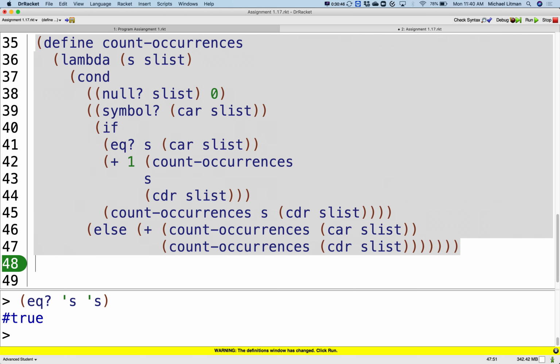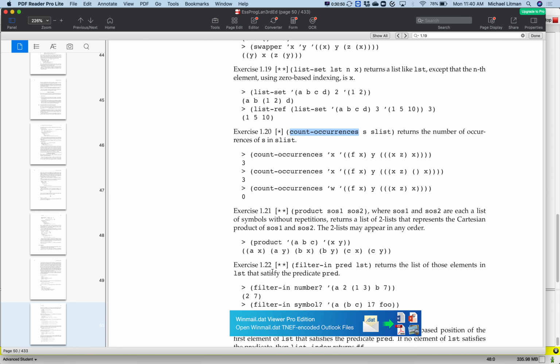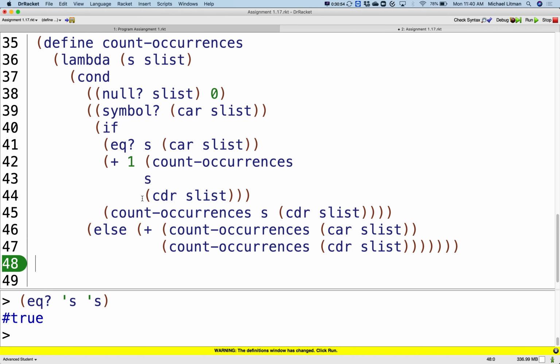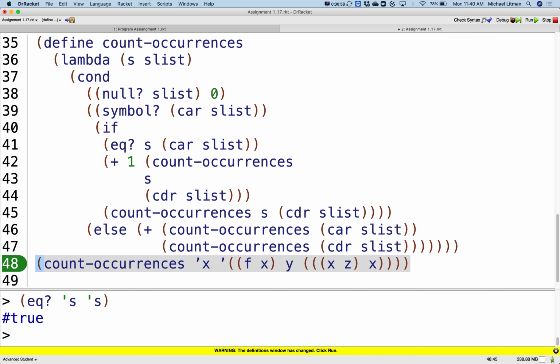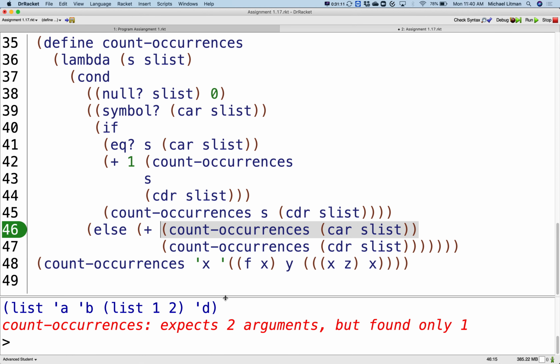So let's test this guy. Count occurrences expects 2 arguments, and I only gave it 1.